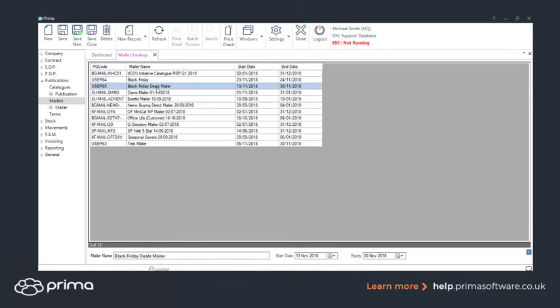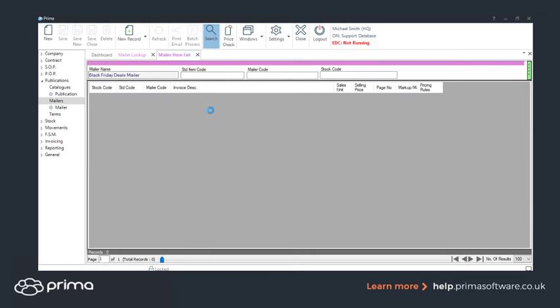If I just click into this mailer, we've set up one product in here and we've also given it a special mailer code. Using something which I'll show you how to set up against a customer called direct mailer pricing, you can ensure that your customers are only getting this special mailer price if they verbally say this code.